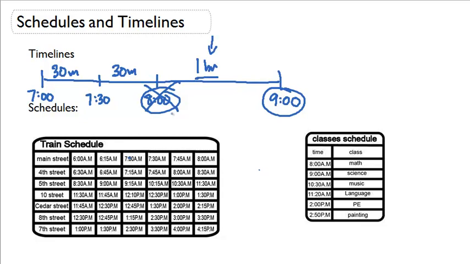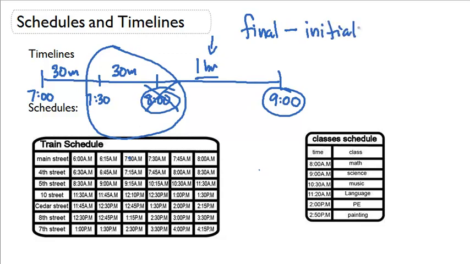This won't be there, but you'll have to figure out, using the current information, what that is. And currently you can find that by doing this. Well, if I started at 7:30 and it took me half an hour, then I must have ended at 8 o'clock. Just solving backwards pretty much from our fundamental equation that we've been talking about, that our final time minus our initial time is equal to our elapsed time.